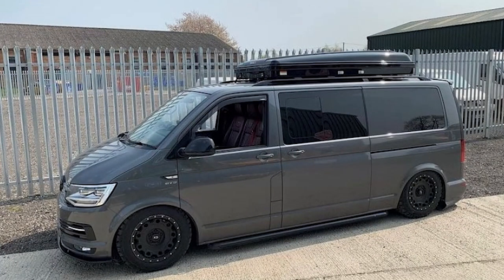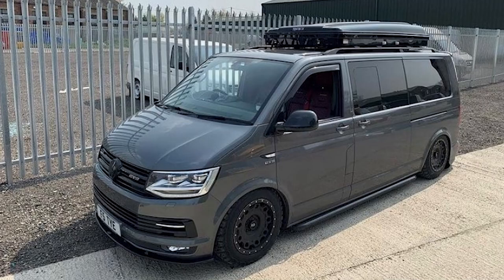Quite a while back, a van came in with a swamper air ride kind of look. The guy came in for a tent box, and he had an off-road wheel — the KMC Holeshot — with a standard size tire on air ride, purely for the off-road mountain biking market. He wanted to be able to lift the van as he went off tracks. Air ride isn't really ideal for that because when you inflate the bags it gets really hard — the higher the van, the more air in the bags and therefore the harder the ride. But if you only need to lift it occasionally to go over things, it works fine. We asked the guy to air it out so we could get pictures, and he aired it down onto the big knobbly tires and it just looked really good. That made me think: why hasn't anyone done this off-road look with air suspension?